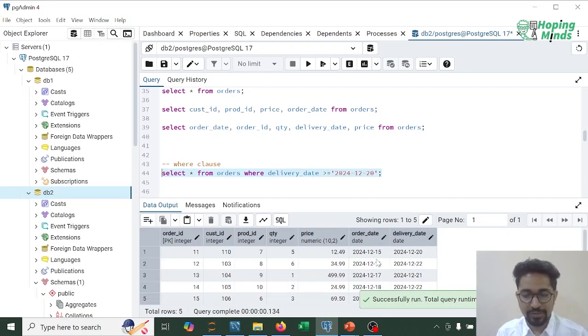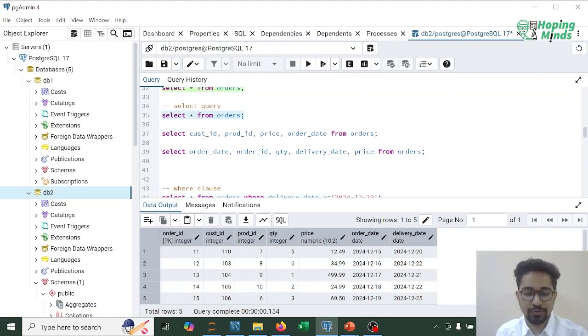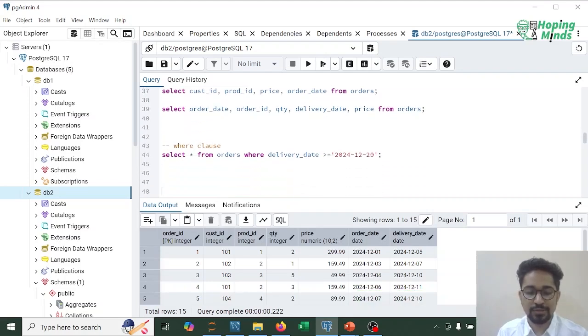So guys, how many records are we getting? We are only getting 5 records. So these are the 5 records where the delivery date is greater than or equal to, let's say, 20 December 2024. So clearly we have 5 records in total, but the total number of records that we have in the table is 15. So clearly this is how we can apply the filtering.